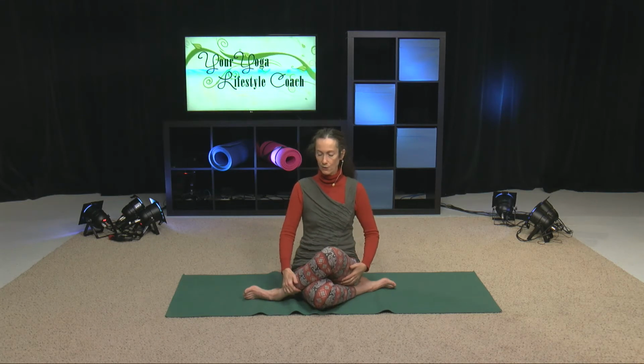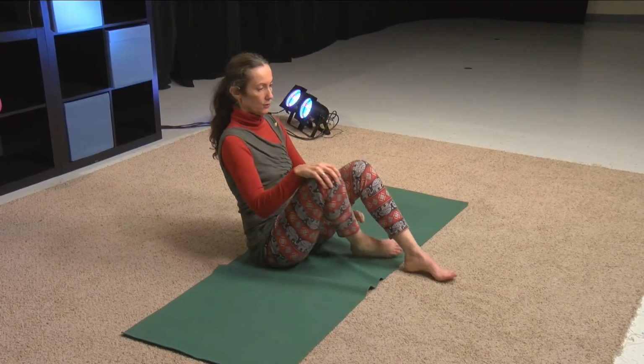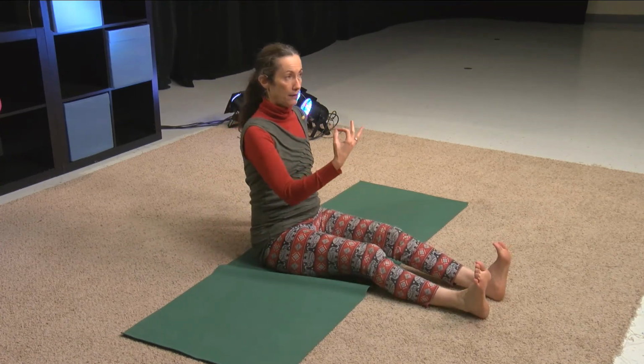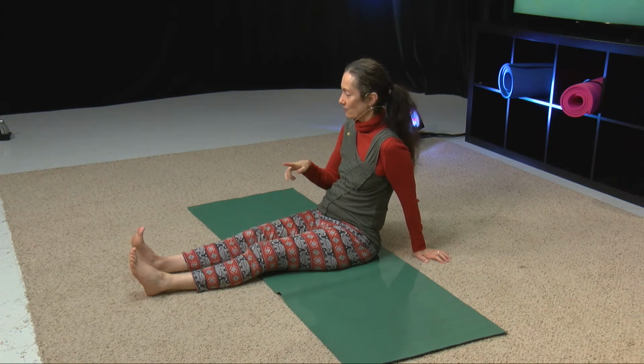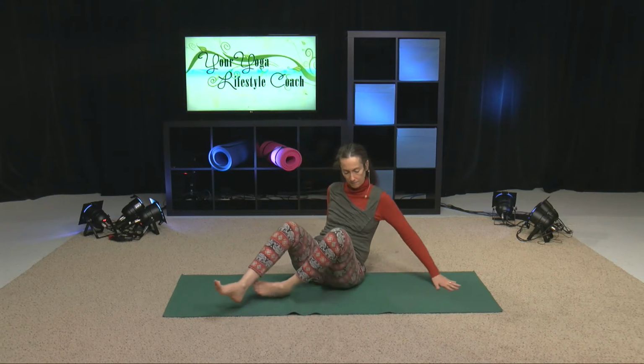All right, so to come out of the pose, and I'm actually going to show you a different way on this other side to get into the pose in a whole different manner. So first of all, we're going to think about just straightening the legs, have that mindfulness of, oh yeah, I can feel the difference from one side to the next. Take that mental note. Okay, we're going to come up onto all fours, hands and knees.